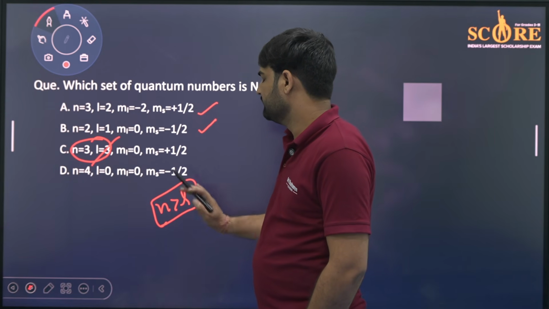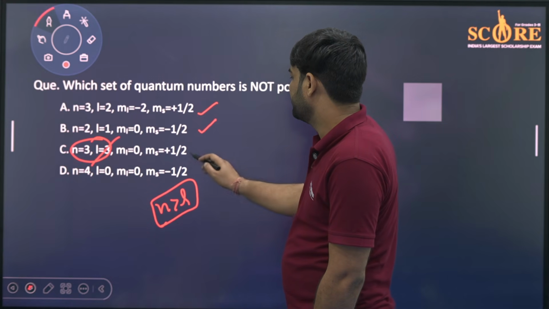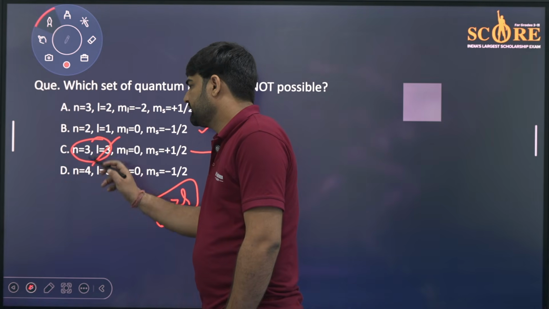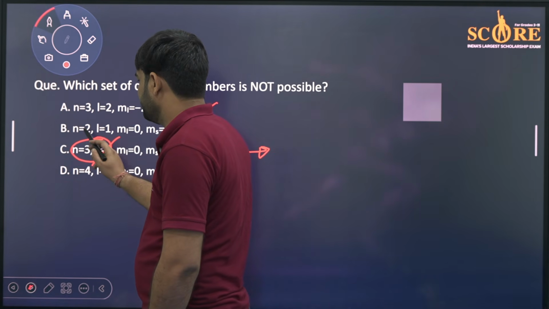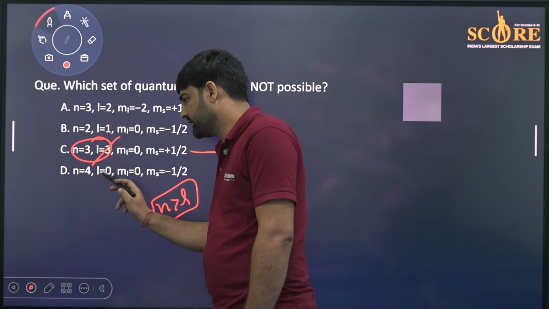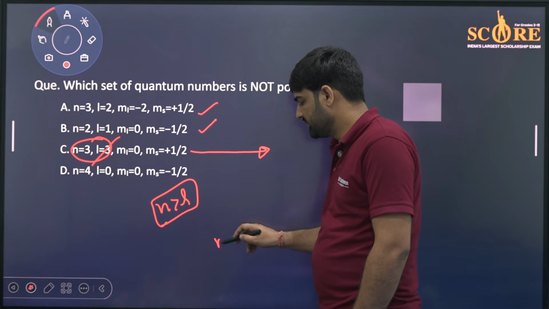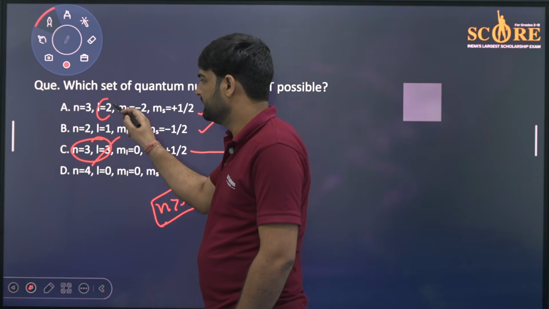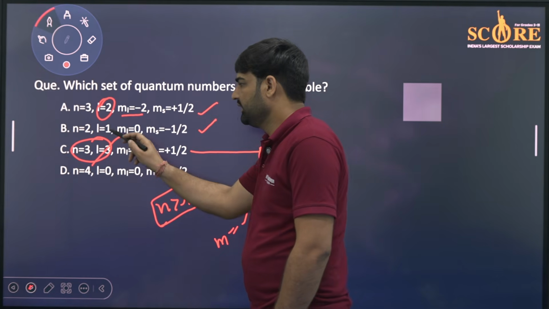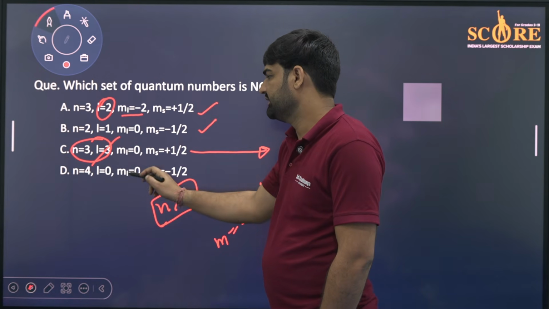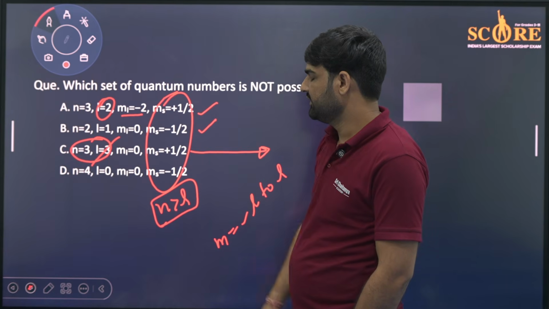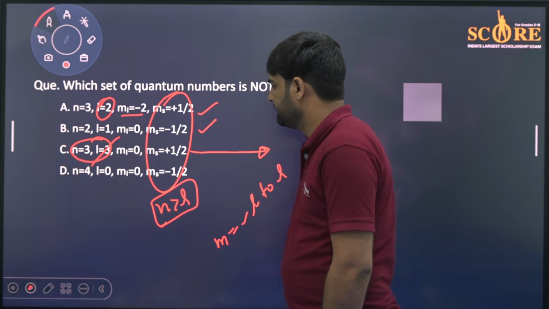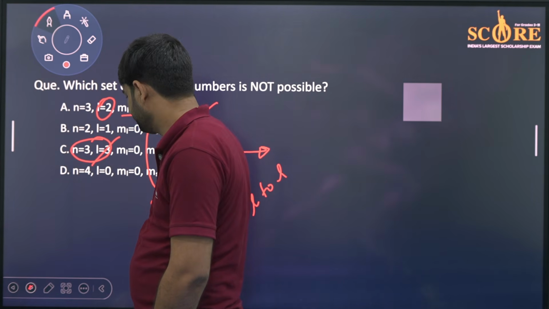And I think this is also correct. So your correct answer is this, because in this there is no issue. n greater than l, n greater than l also, n greater than l. m is what? m is from -l to plus l. So your l is this, so m can be -2. l is 1, m can be this. l is this, m can be this. And ms, the spin quantum number, may be plus half, minus half, plus half, minus half, etc.